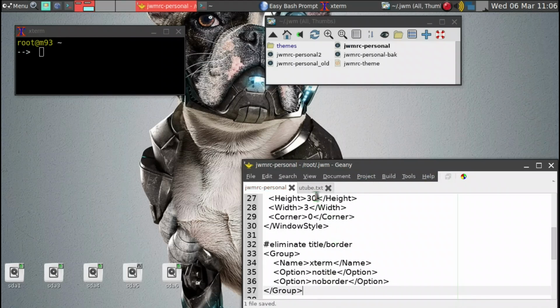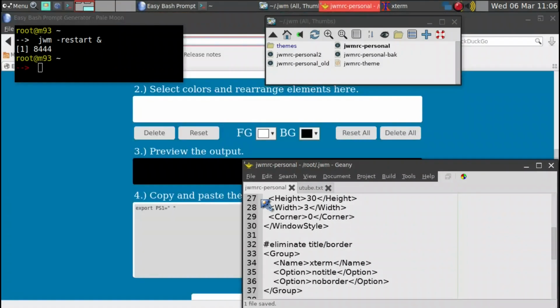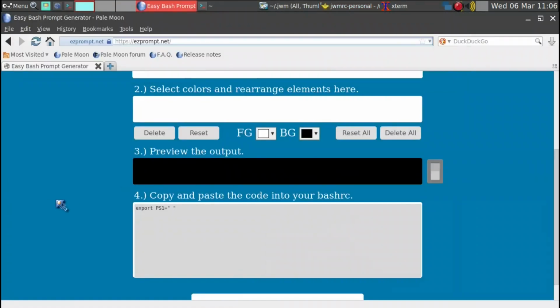Now because this file has been saved, we have to force JWM to reread the personal file. So what we can do is jwm -restart and then an ampersand sign, so that's restarted.